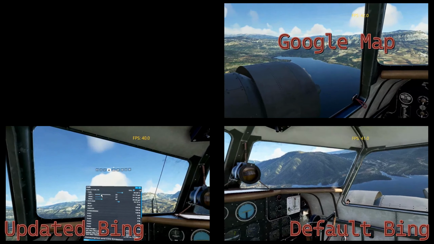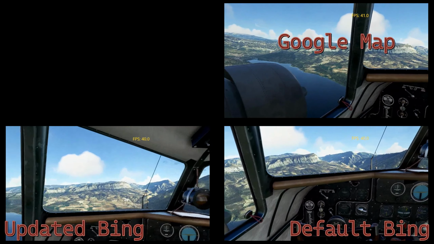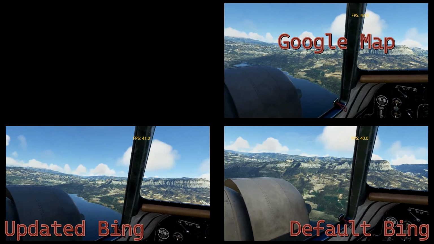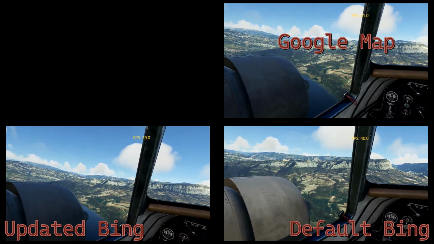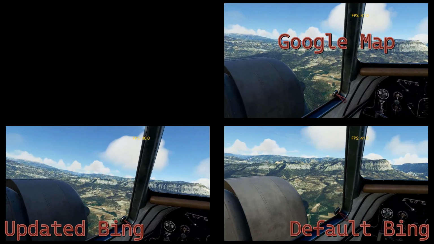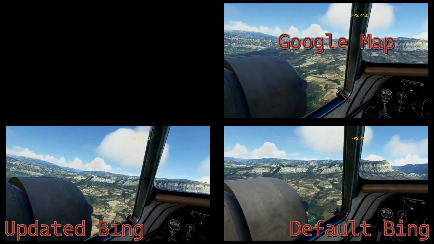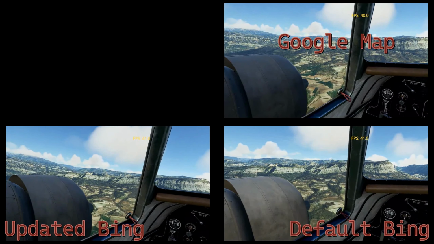This is the Pyrenees mountain range between France and Spain. And you can see I'm flying a Google map, the default Bing and the updated Bing. No add-on sceneries, latest Nvidia driver, latest World Sim update. And so you can see there really isn't a lot of difference in my frame rates here. I'm averaging very close to 40, 41, 42 in all of the areas.